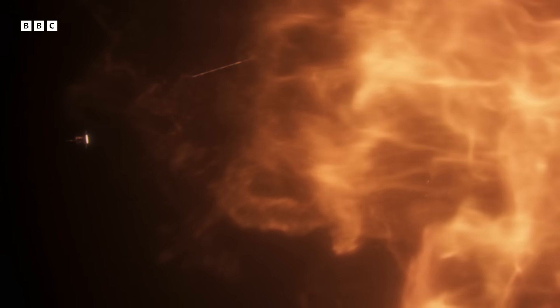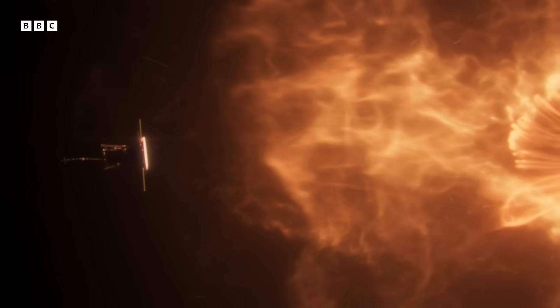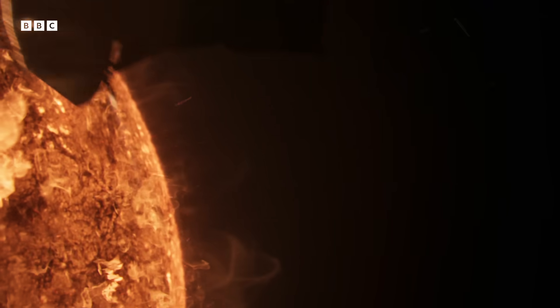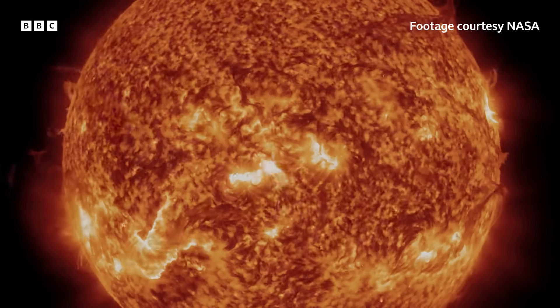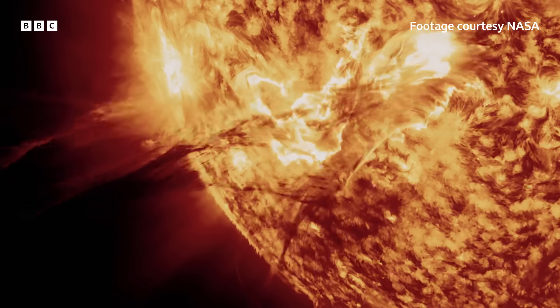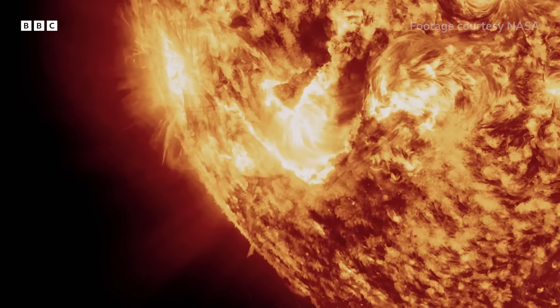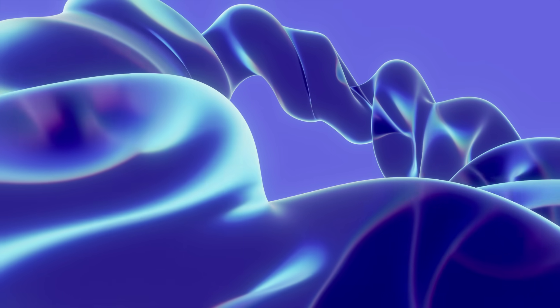The mission is still in its early days, but in the coming years the Parker Solar Probe will help us unlock not only the secrets of our own Sun, but all stars — including those that hold the key to the Sun's origins and our own. We can look at the processes, look at what's inside the Sun and understand how it came to be, what were the generations of stars before that, what was its ancestry.